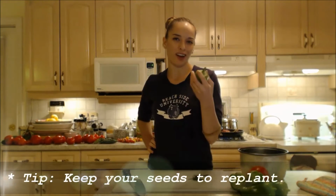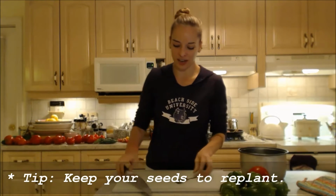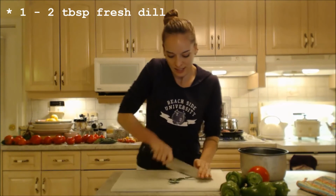Now since we had such a lovely crop this year, I'm going to keep the seeds from my peppers so that I can replant next year. I have a little bit of dill here and I'm just going to chop it up fresh out of my garden. And that's going to season the meat as well.